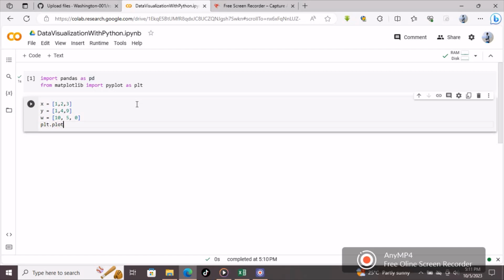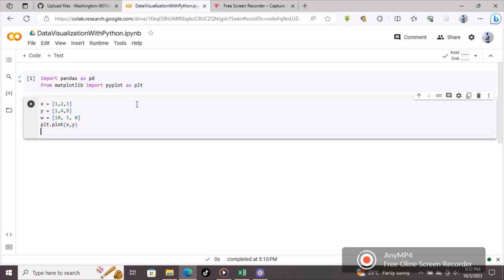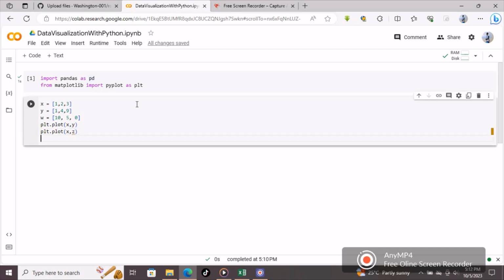So we've already defined the three variables in form of array values. I know from Python basics, array is one of the basics that you must master. So if you don't understand arrays really well, make sure you watch my Python basics course in this series. After this, what we are doing here is that we are plotting values of x against y, and again we are plotting values of x against w, sorry, not z but w.